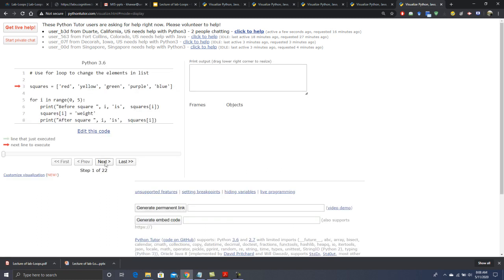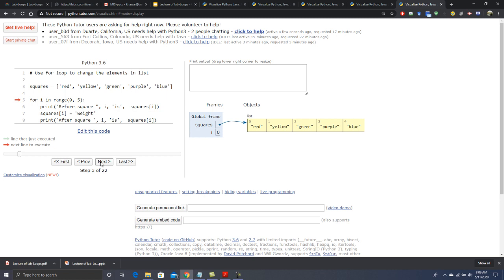So next step, squares. So this will give me a list of the squares. It has generated 0 1 2 3 4 for i in range 0 to 5, which will be 0 1 2 3 4. So i will iterate. First it will go to 0, then 1, then 2, then 3 and then 4.